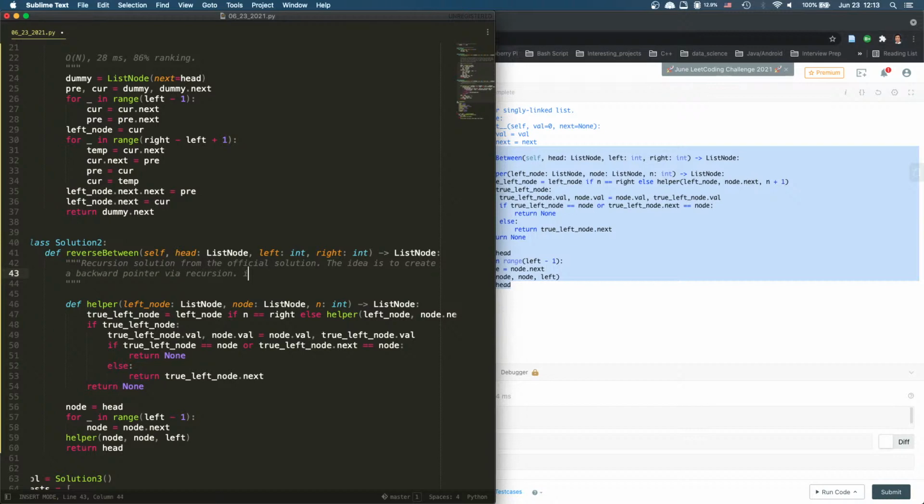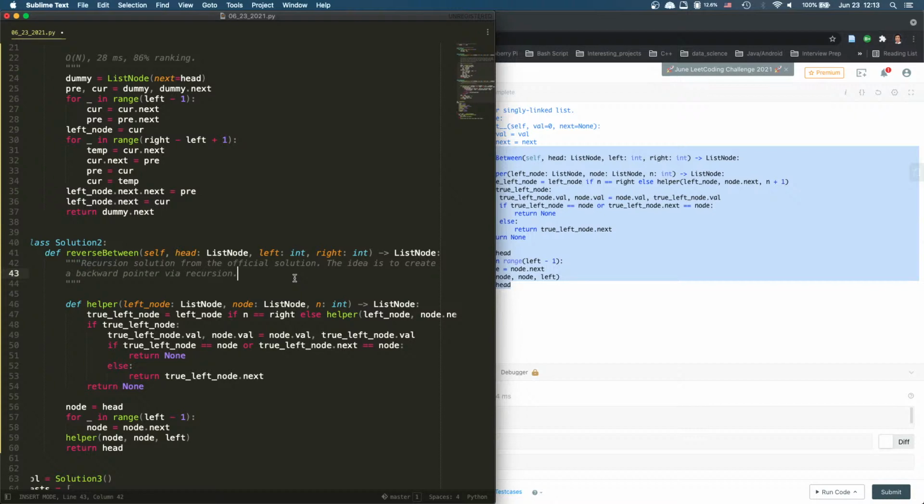That is, we can go backwards, right? We can go backwards, and it's hard to explain. Just read it, you should be able to understand.